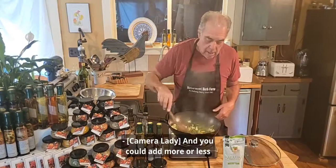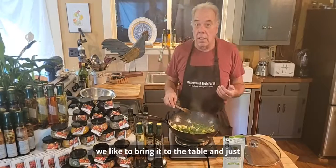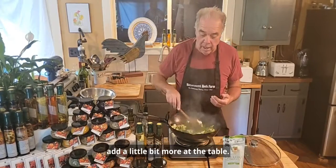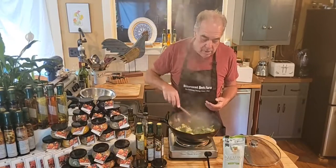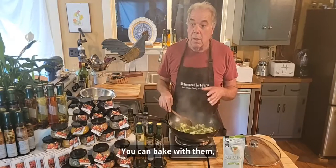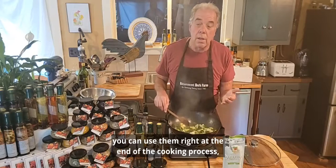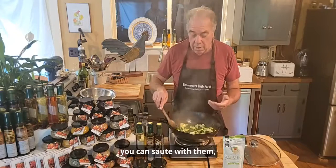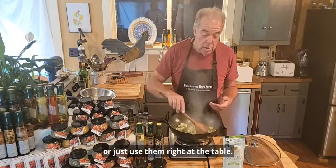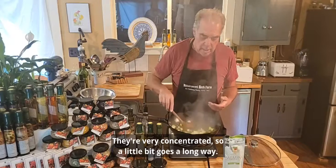And you could add more or less if you want. Sometimes we like to bring it to the table and just add a little bit more at the table. So there actually is no wrong way to use these sauces. You can bake with them. You can use them right at the end of the cooking process. You can saute with them or just use them right at the table. And they're very concentrated, so a little bit goes a long way.